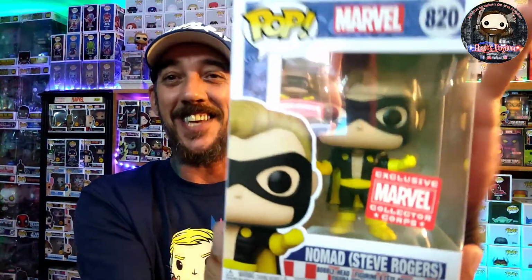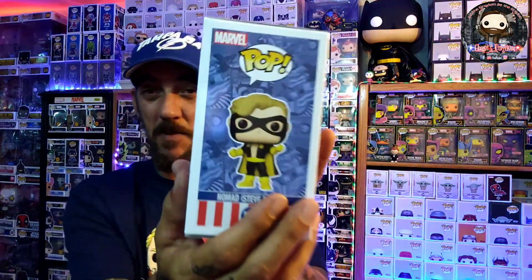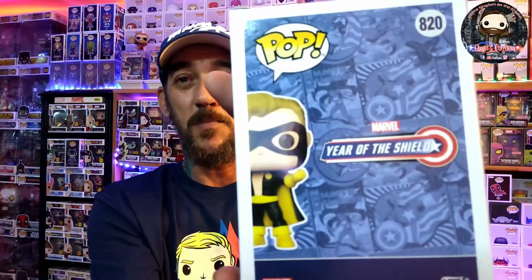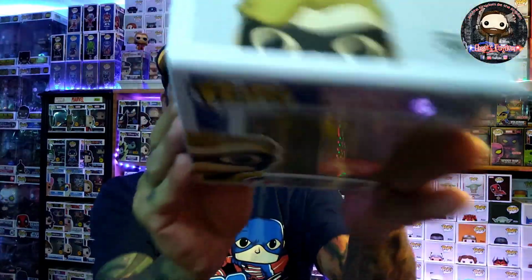Nomad Steve Rogers. Check out this outfit. Wow. They stuck with the theme of the box, which is cool. Pretty cool. This is a pretty cool box. I gotta admit, I really like this box.